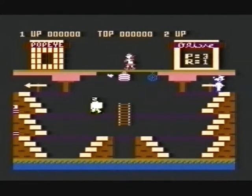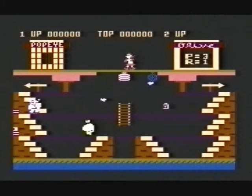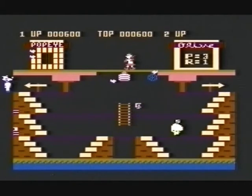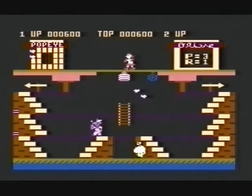So basically, what you've got to do in the game is collect the things which Olive is throwing down. In this case, on this level, it's Love Arts, and you have to avoid the, I can't remember what his name is. I think it might be Bluto or whatever, but I'll just call him the fat guy. Yeah, you have to avoid him.